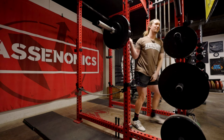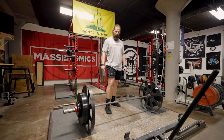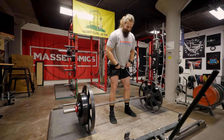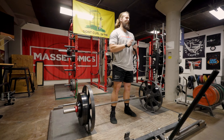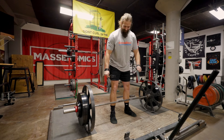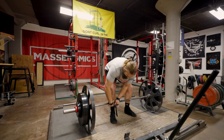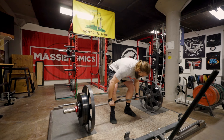Squats still feel way better when you don't pause at the bottom. Those look easy — yes, I'm not tired. There's no sense in waiting. Sometimes I just have to make myself do the next set. I look at the clock right after a set and say okay, I have to go at this time. That's my accountability check — how much I'm honoring that.